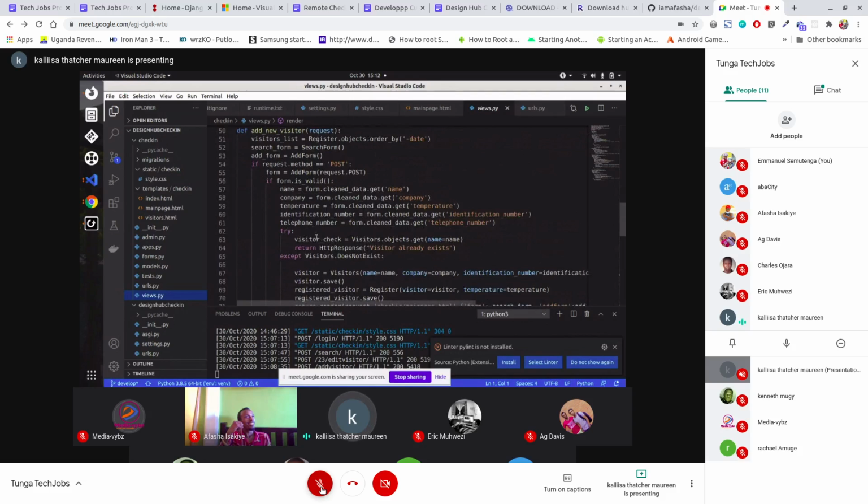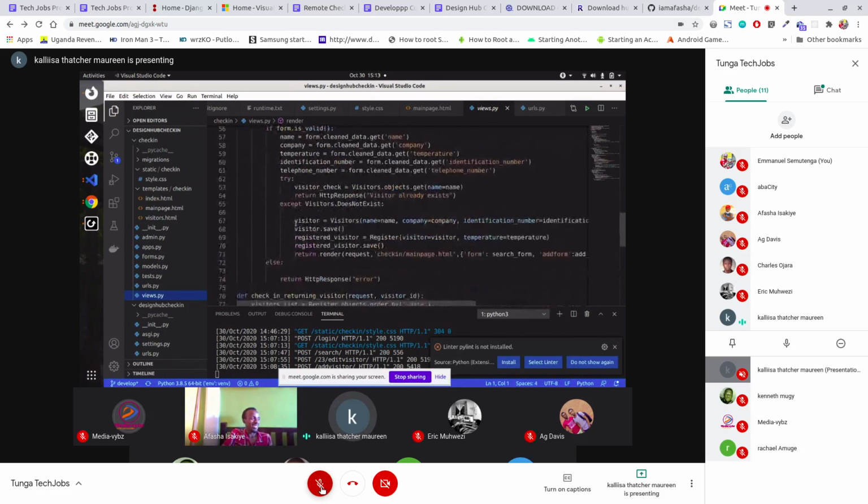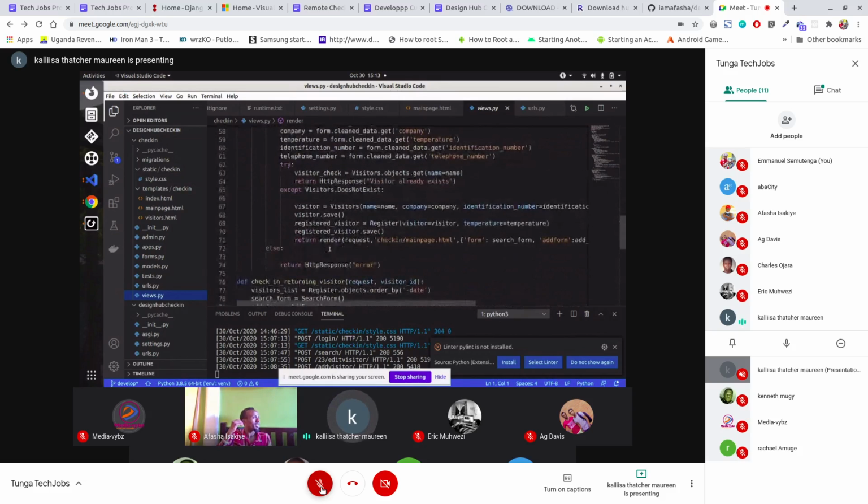So if the visitor is already there, I return this HTTP response. And if it's not there, I add them to the visitors table and also register them in the register table for the first time. And then after that, I re-render that main page with all the new information.